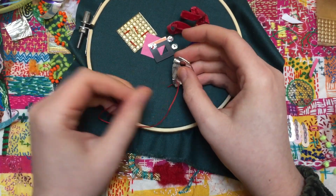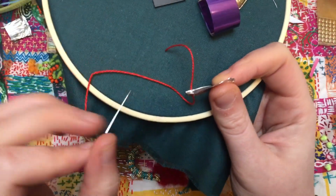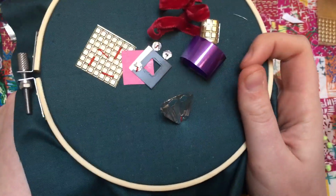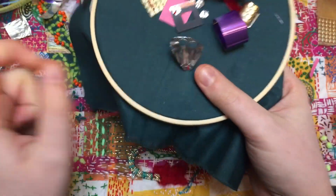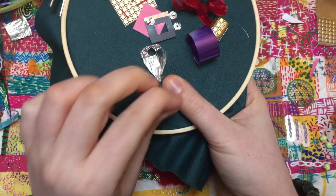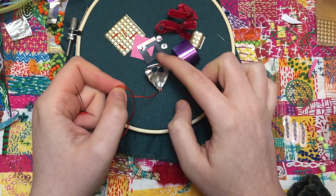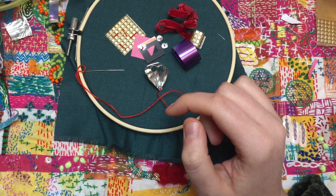Sit it down on the fabric, and then we want to put our needle and thread back through the fabric just next to where we came out. So give it a pull, and then your little sequin will stand up really nicely like that. So we can obviously lay them up. You can pinch them with your finger to squash them into position. And again, the tension with the thread is really important here. If your thread is loose, your embellishment will fall down. So let's see what else I've got.